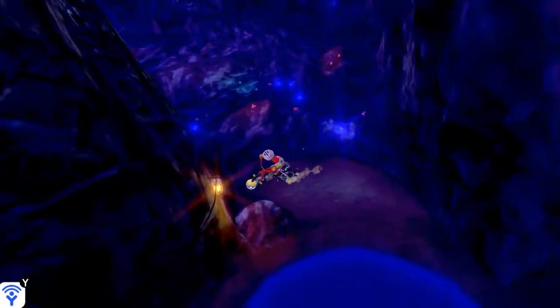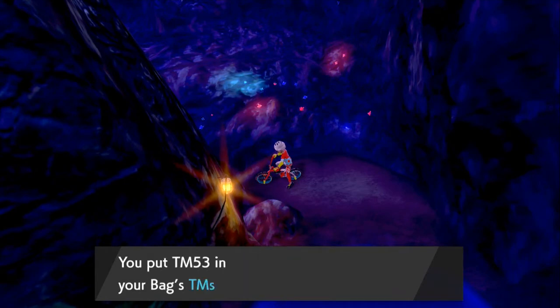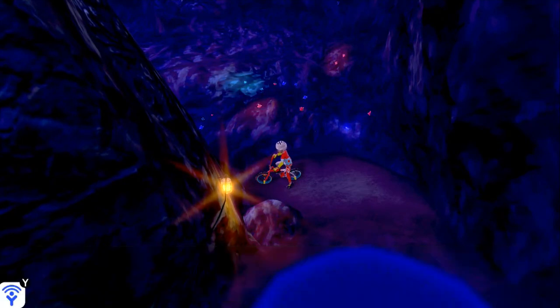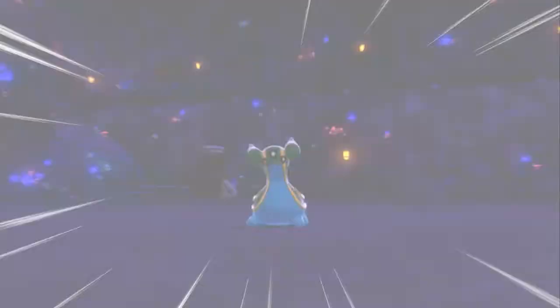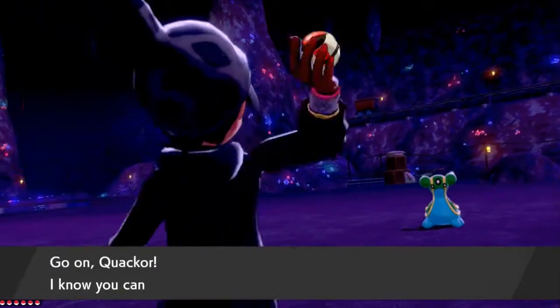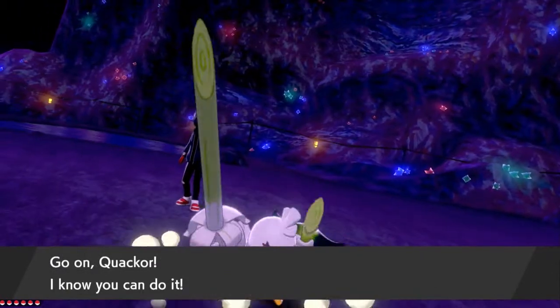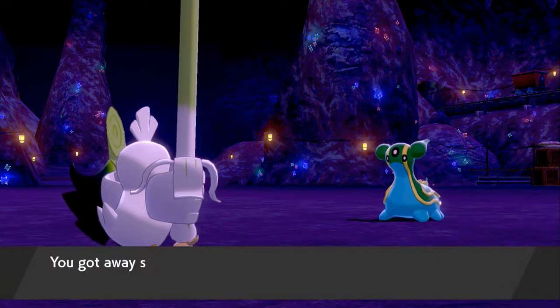Well, let's see. We're finding this item right here, the TM53 Mudshot, which is a very, very good move. I'm not going to read it. And that enables you to go capture or try and capture this guy right here. And here we have a Gastrodon from the Sinnoh region. This guy is at level 50. Not going to take my chances right now.